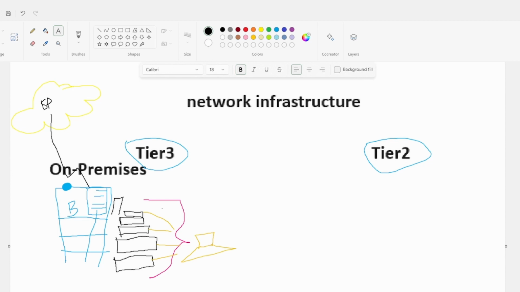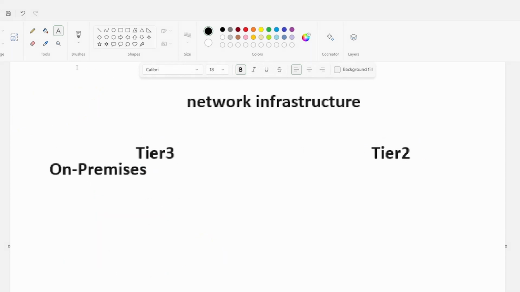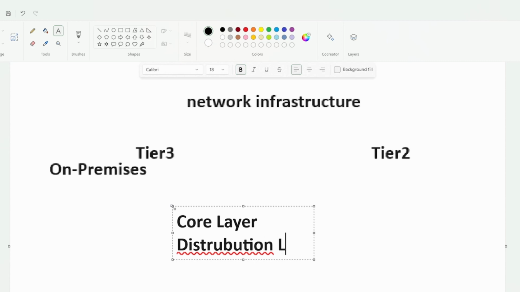What is Tier 3? Let me write down the layers here. We have the core layer, the distribution layer, and the access layer.